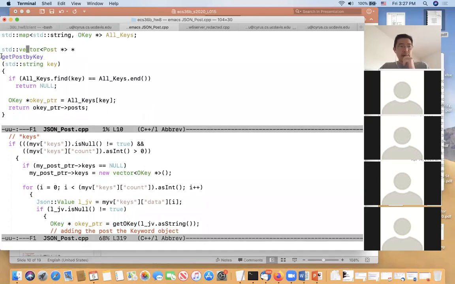This part is actually used by the server. You give it a key, and it returns a vector of post pointers. And that's what I showed earlier in another slide, to use the all key map. The all key map, by the way, is defined here in the same file.